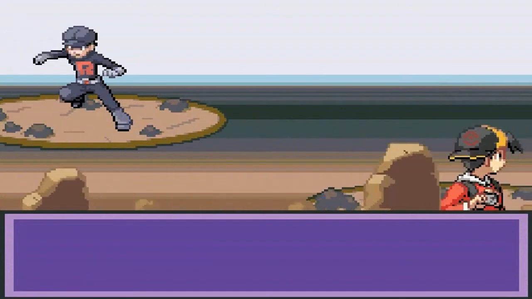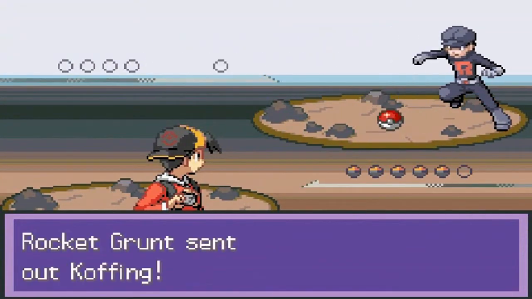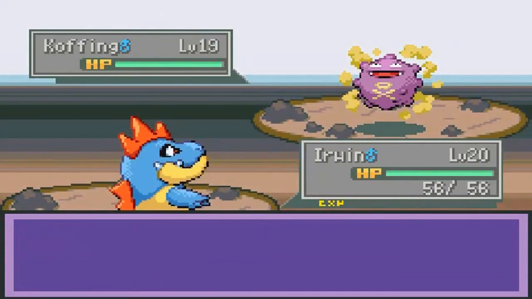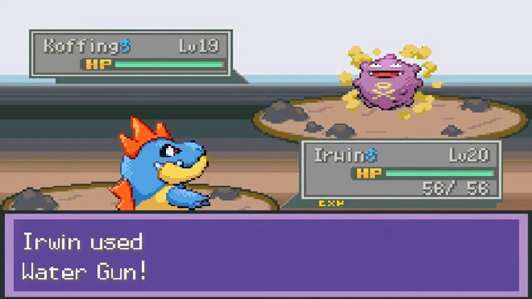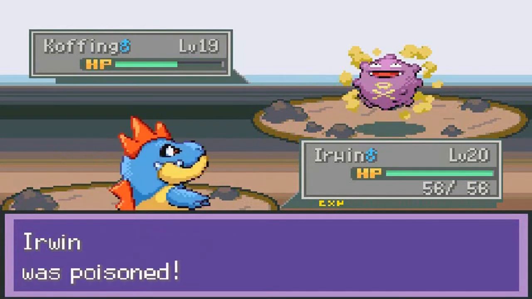Okay. So here we go, another Pokemon battle against Rocket Grunt, and he will be coming out with his coughing right here at level 19. Damn. Okay, so it's gonna be a mission and a half just to beat this guy right here. And look at that, Water Gun does it, and here comes that poison gas. You gotta love that, getting poisoned. But luckily for us, we got antidotes.